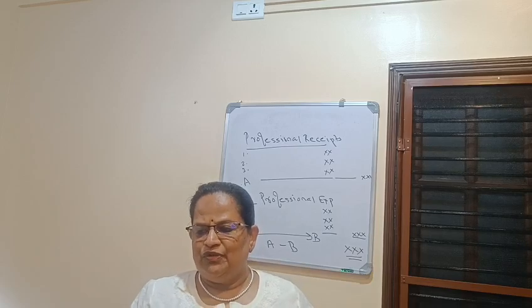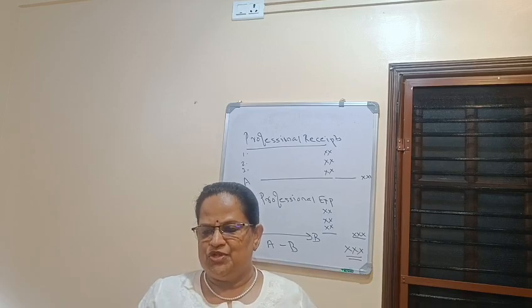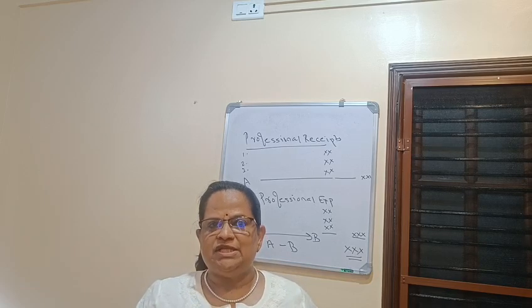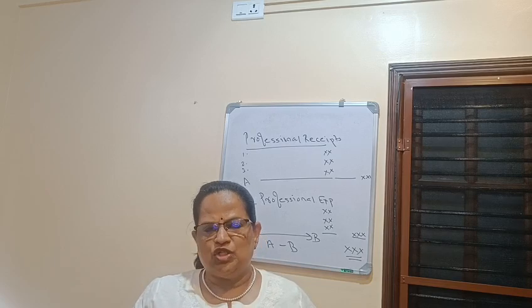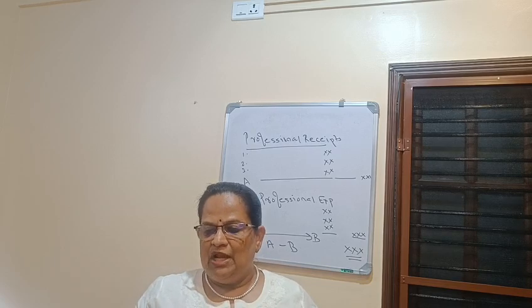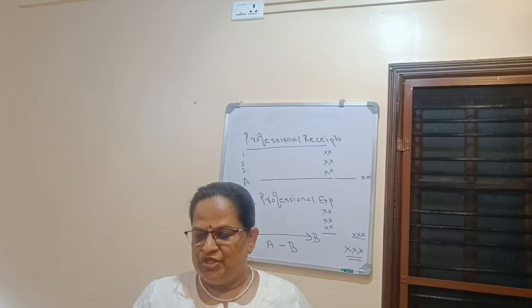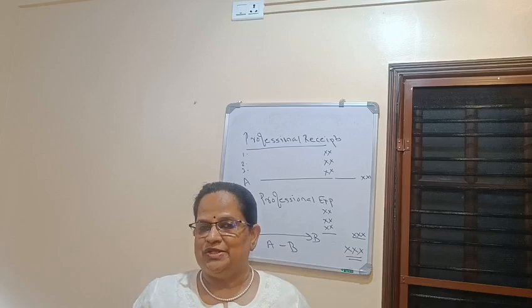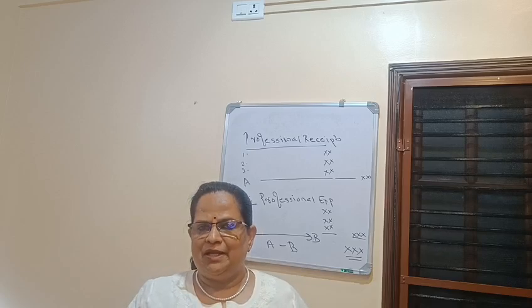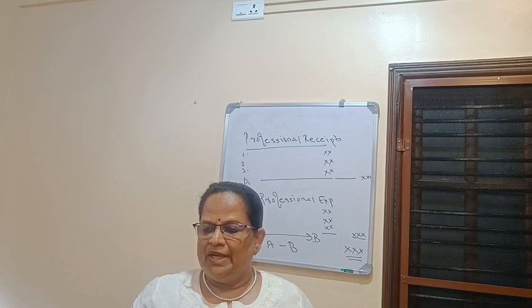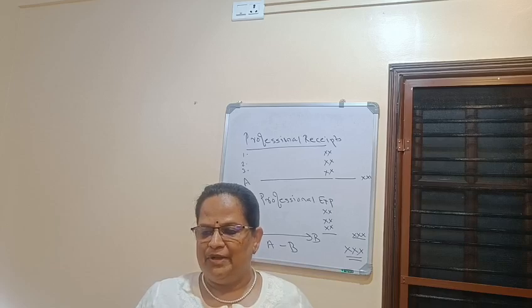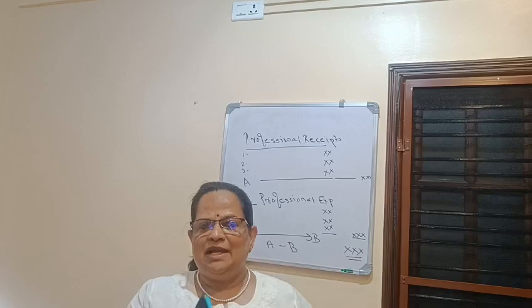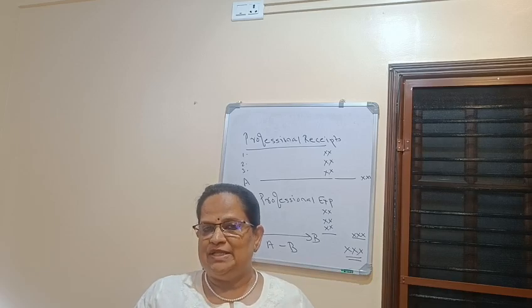So in the computation of income of a doctor, what can be the professional receipts? Consultation fees, operation fees, visiting fees if he is going to different hospitals or clinics, sale of medicines, gift from patients, value of any perquisite received. Perquisite meaning anything that can be converted into cash. Then examination fees, as he will be going to different medical colleges as an examiner. Any other professional receipts. The total you will get, then less professional expenses, dispensary expenses.